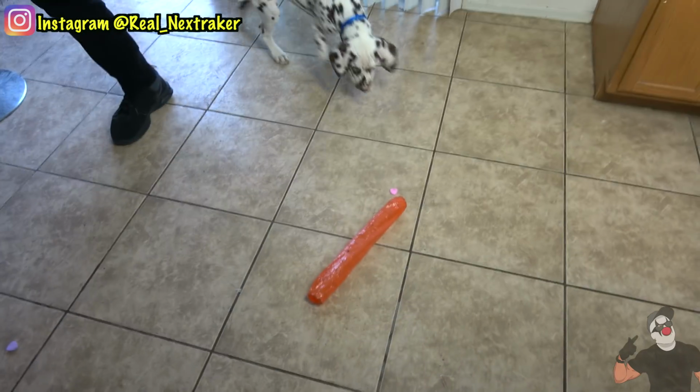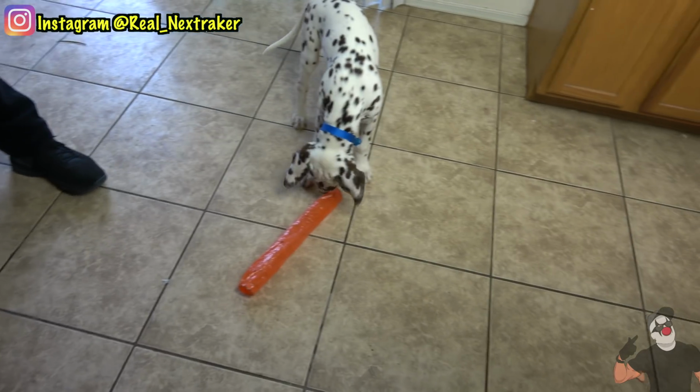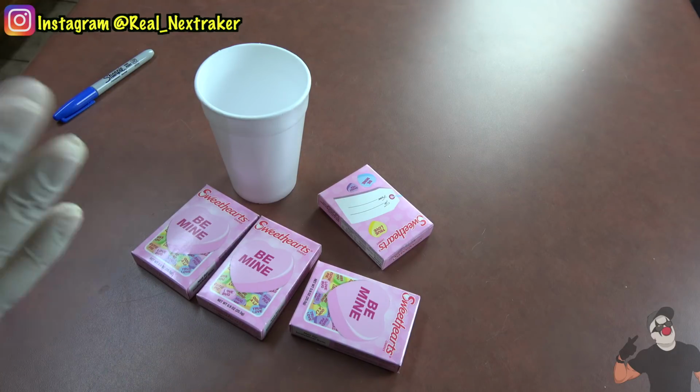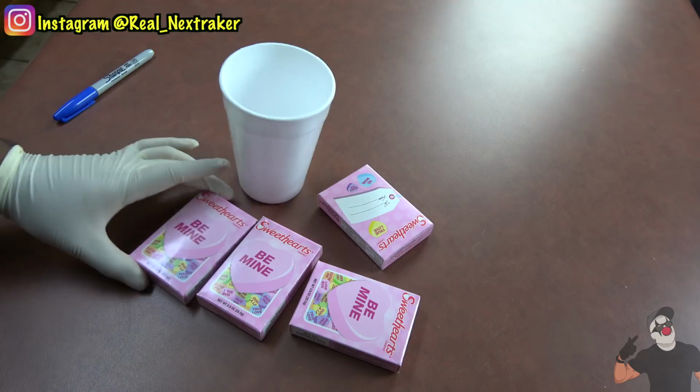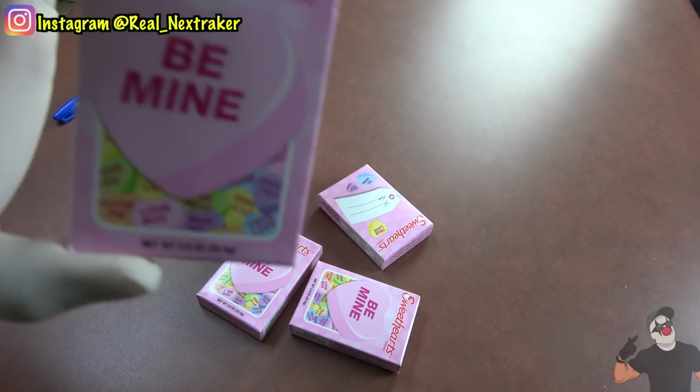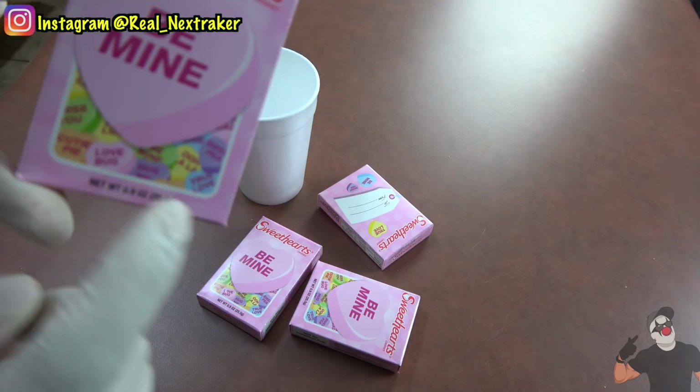So yeah guys, it's a great way to startle and scare your girlfriend or boyfriend. This next prank is a bit silly, but I totally like it because even though it makes a mess, it does not ruin anything. So basically what I have right here is little boxes of candy. These are little sweethearts. They got those little heart-shaped candies inside with those little notes.